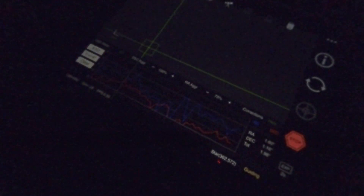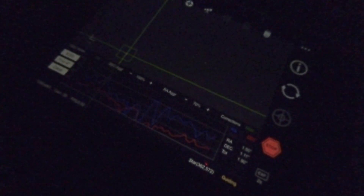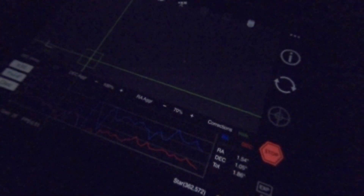So now it's guiding, and we're starting to see the error graph. Right ascension is in blue and declination error is in red. The error doesn't look too bad. The only thing that's really relevant is the blue line, because my mount only has a right ascension motor — we can't do anything about the declination error. The blue right ascension error is the only thing we can actually fix. The declination error is within two arc seconds, which is not bad at all. I guess that suggests a decent polar alignment.